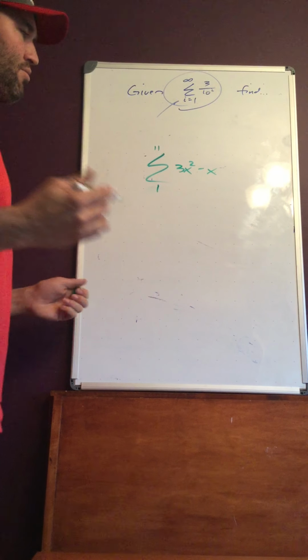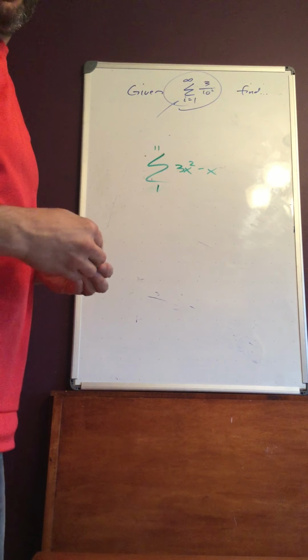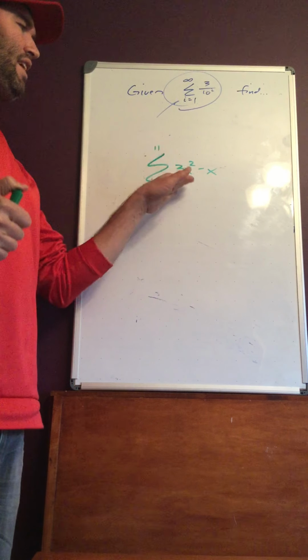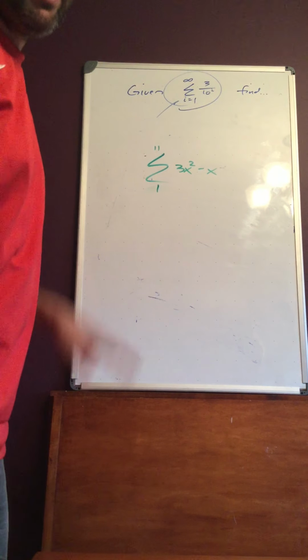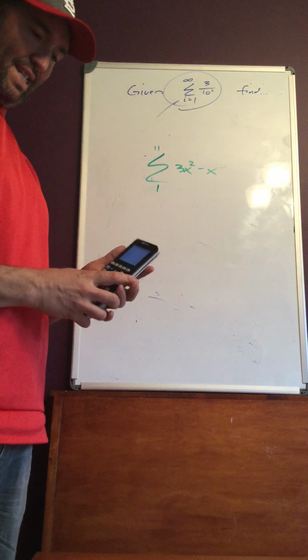Now that's something that you could do on paper. It would just be a pain. You'd have to find 11 terms together. It's also something that Mr. Moore showed you how to use a couple of those properties to find. All I want you to do is plug it into this.